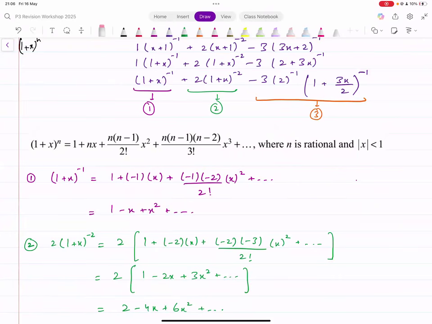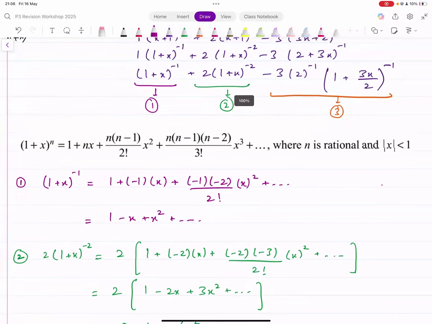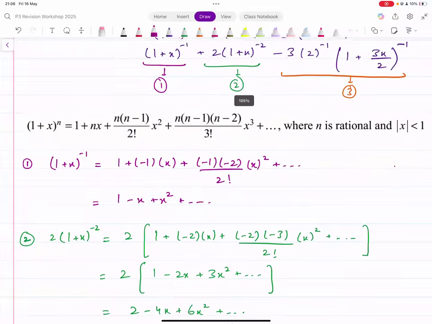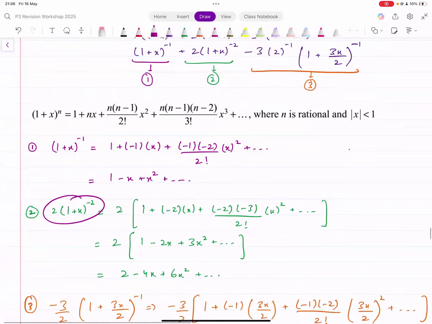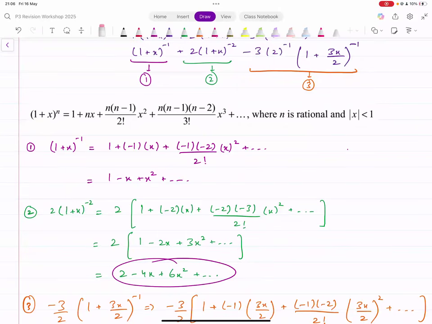Then the second term, do not just pick this 1 plus x whole power minus 2. Pick up this whole expression. Otherwise, at the end, you would forget that there was a 2 multiplying there, and you will end up making mistakes. Pick up the whole thing from here. 2 into 1 plus x whole power minus 2. Okay, write that here. That's the second expansion that you have to do. Do this expansion, multiply 2, simplify this. This is what you end up getting for the second expansion.